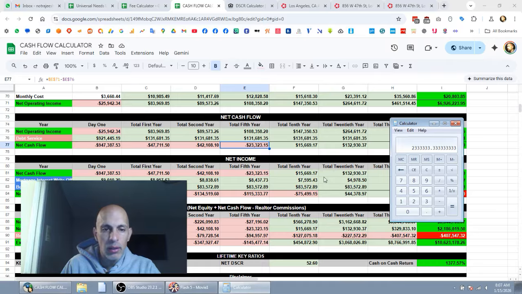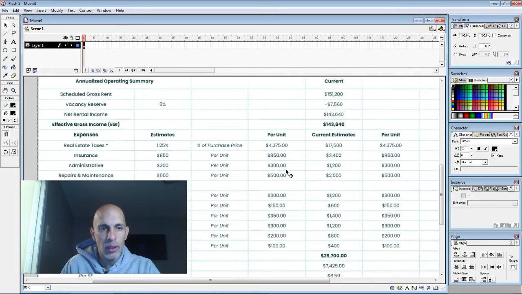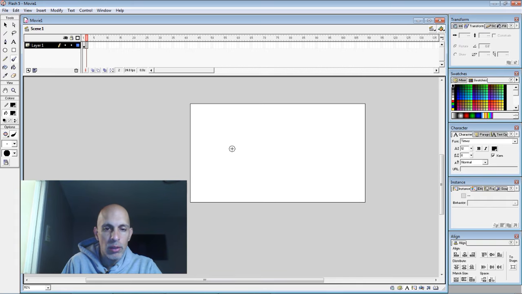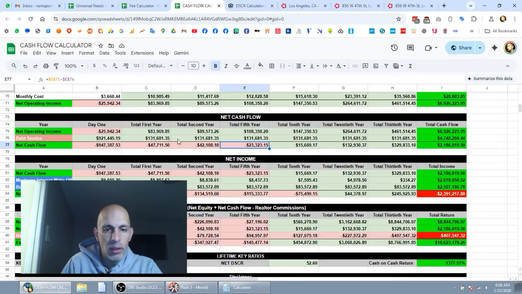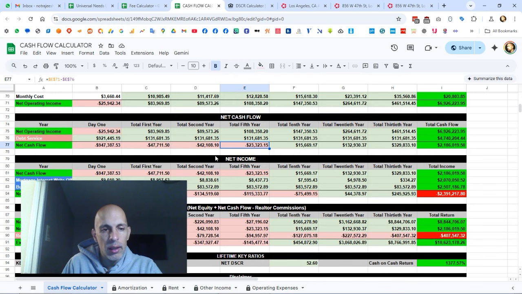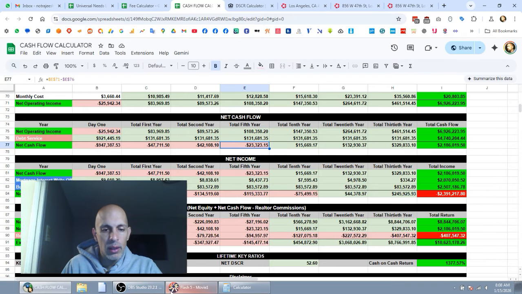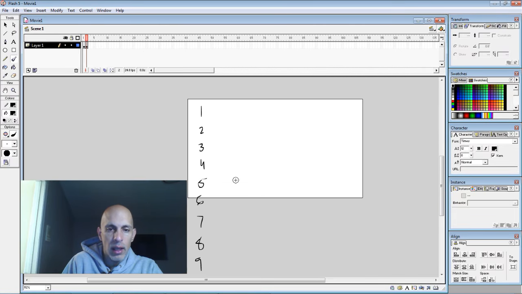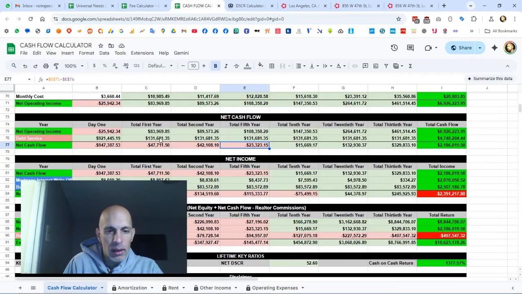So let's see what that looks like, right? So that we know the cost of the cash out refi, because even though you pulled out your original $350,000, you're still having to pay for it in terms of the negative cash flow for at least 6 years. So we got to figure out years 3, 4, and 6. So year 1, year 2, year 3, year 4, year 5, year 6, year 7, year 8, year 9, and year 10.